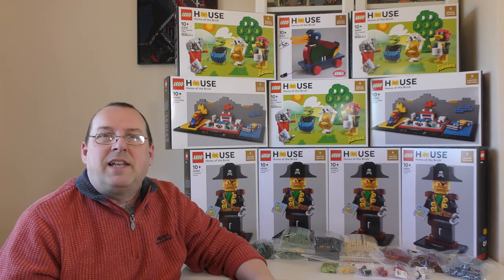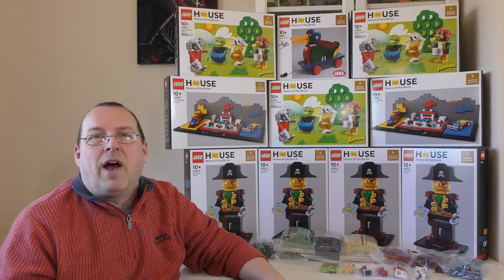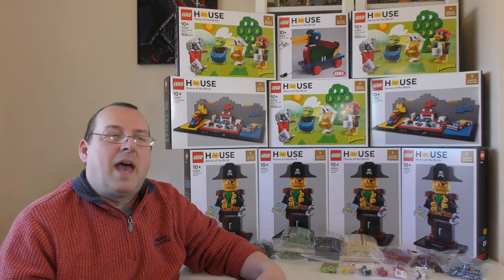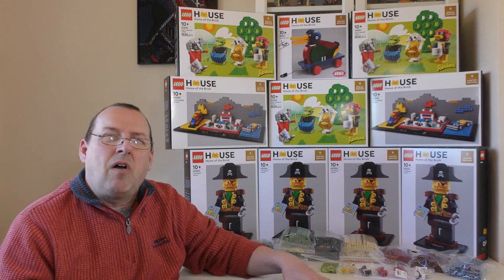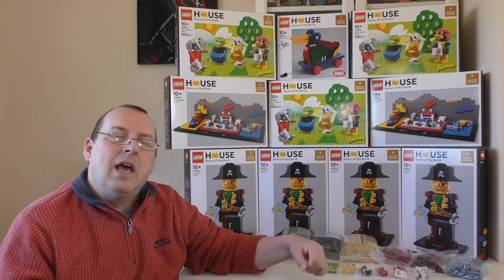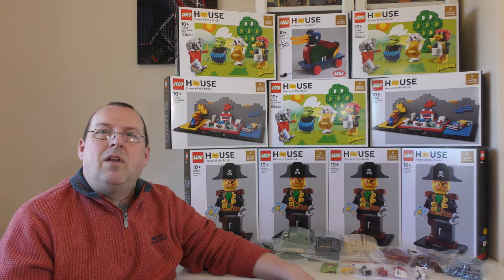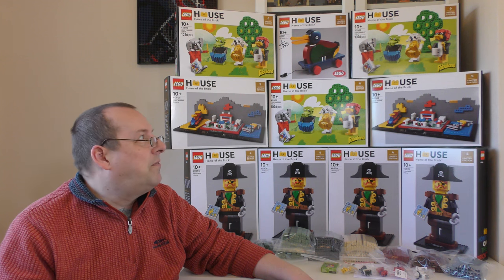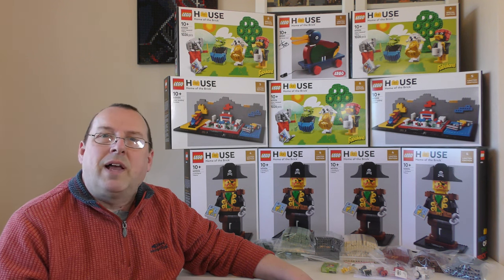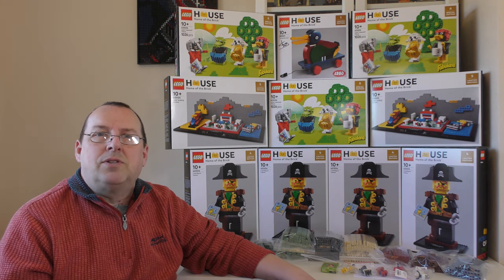The problem, of course, then is you carrying the sets around, and I'm sure the staff at the Lego house would have kept the sets back for us if we wanted to. There are lockers there, but you can only have use of the lockers if you're going into the Lego house exhibition itself. So we unfortunately didn't have any lockers, but we didn't mind carrying a couple of small bags around with a couple of Lego ducks. They're not particularly large or heavy sets, so it wasn't too bad at all.